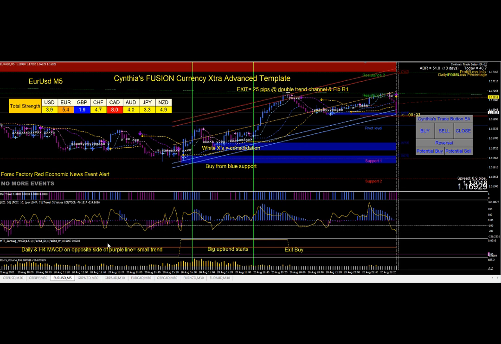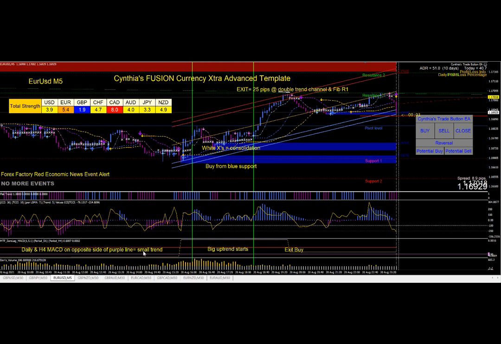Also earlier, when it's very flat here, when there's a lot of congestion, a lot of white X's, the Bollinger Band trend lines are very narrow and tight together. This is all range consolidation, no trade zone. And you can see it down here in the zero lag MACD, because the daily and the 4-hour trend lines are on opposite sides of the purple line. So that tells you that the trend is very, very small. If you ever thought that you wanted to scalp trade, that might be okay, but you're not going to get very much out of it.